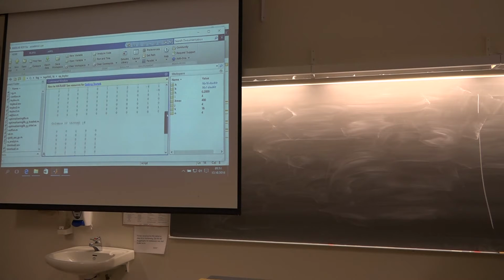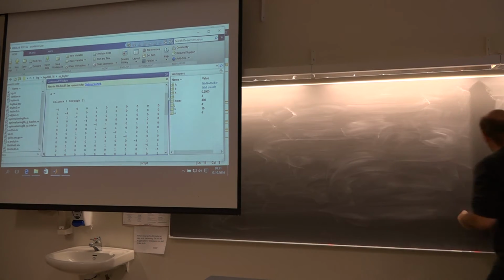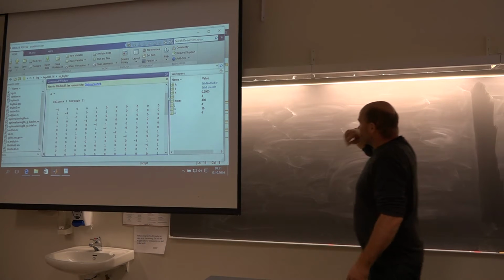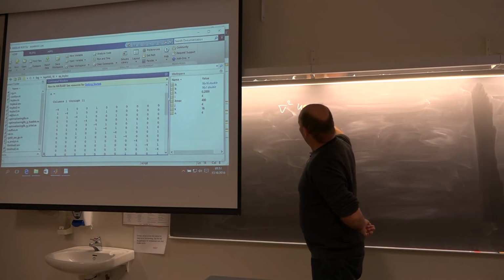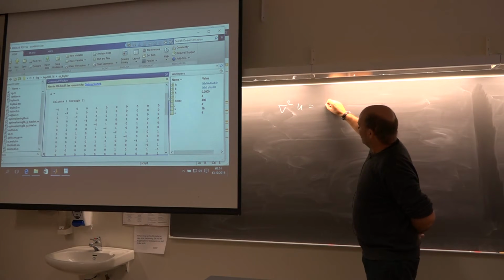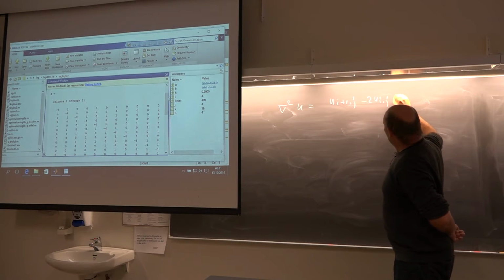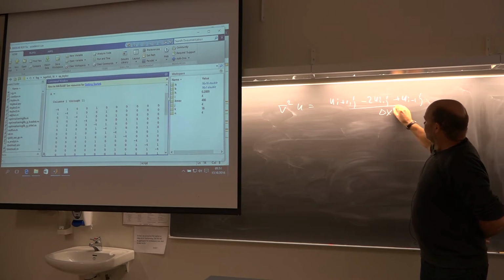So here I have set up a test case. Very simple. It's the finite difference scheme with a Laplace operator. So you have a double derivative of something equals, and then you have, if you can recall from finite difference, u i plus 1 j minus 2 u i j plus u i minus 1 j over delta x squared.